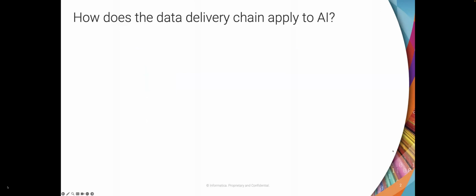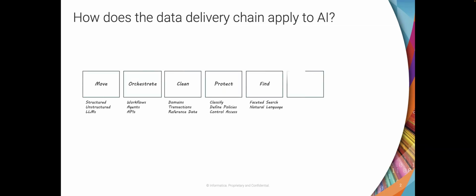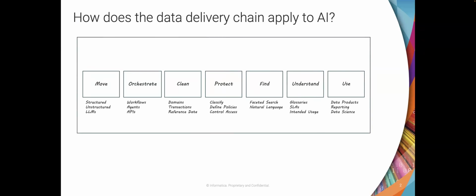All right, so I wanted to say a few words, just to set the stage, about how Informatica views AI and data today. I'm going to start with a very basic data delivery chain and look at today's context of AI. At every step of the way, you can see where AI can help. From moving data, ETL, ELT, especially unstructured data, being able to orchestrate that, have some automation around that orchestration. This is where agents start to come in, and agentic AI, being able to clean, protect, and find, right? And that's where Informatica focuses a lot: understanding the basis of what's in your data, how good a quality it is, what may be sensitive or confidential, and then being able to find your data.